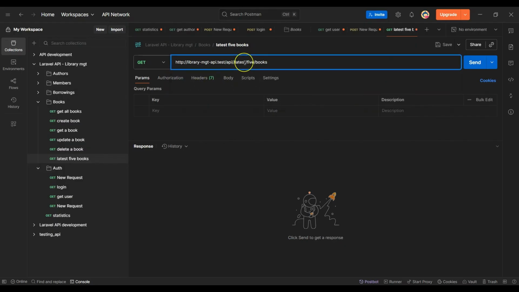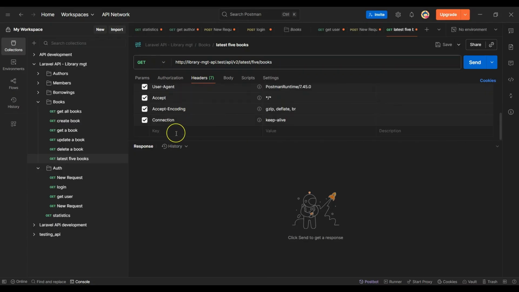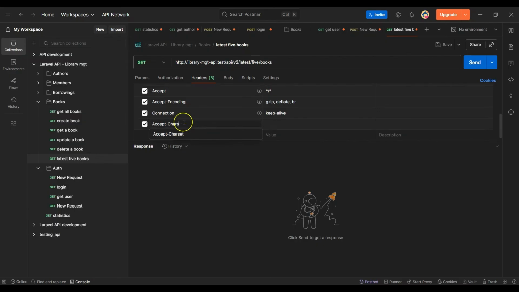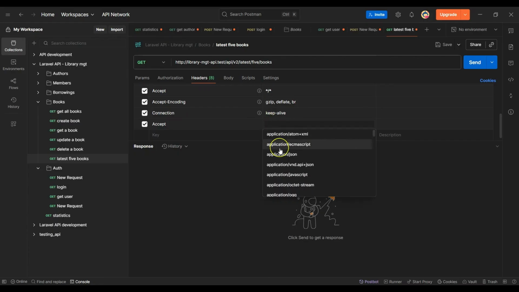Okay, and from here we need to get the books. So let me paste that new route, but remember this is on version 2, so you need to add the prefix of v2 then /latest 5 books. That way, and this is the get method. Make sure that we accept the application JSON.